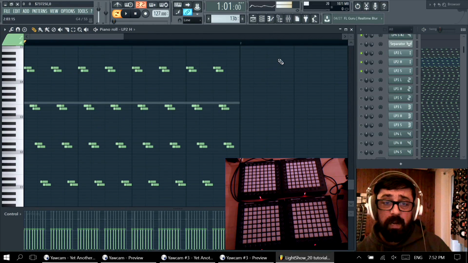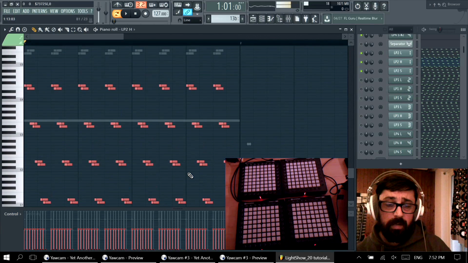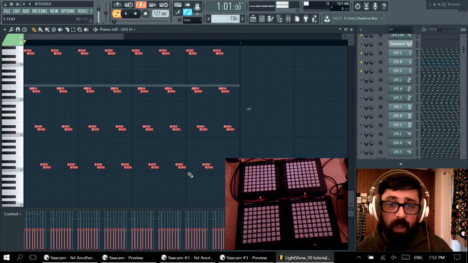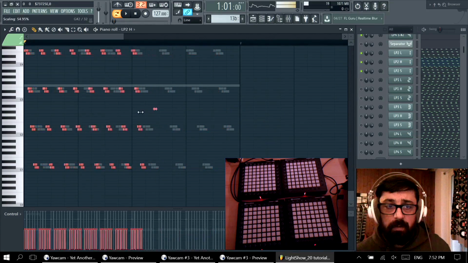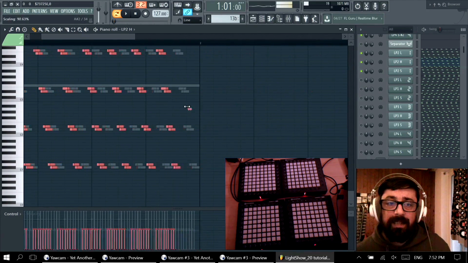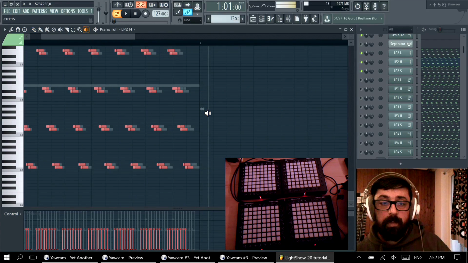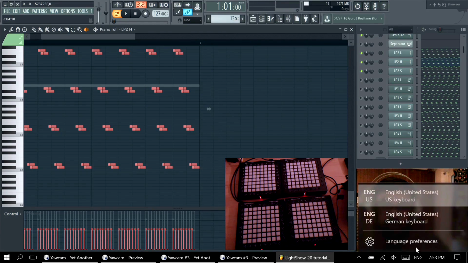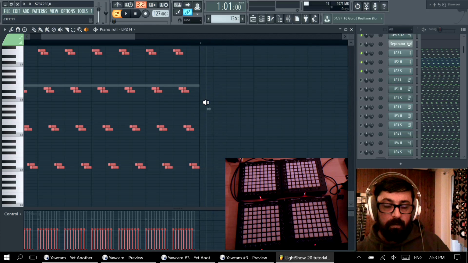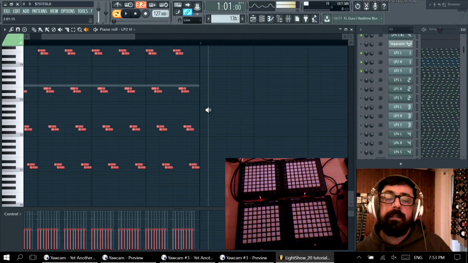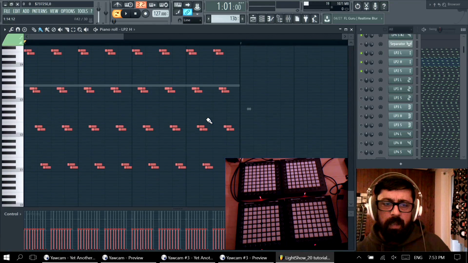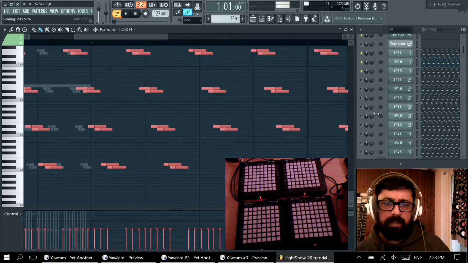There's another really cool and really useful tool in FL Studio, which is the fact that you can stretch notes like this. And that saves you a lot of time when you build something that is kind of complicated. If you want to change the speed, you can easily do that by stretching the notes.